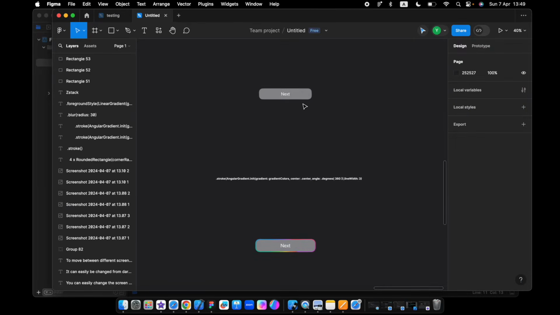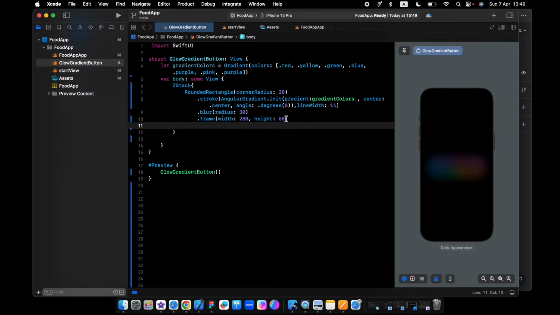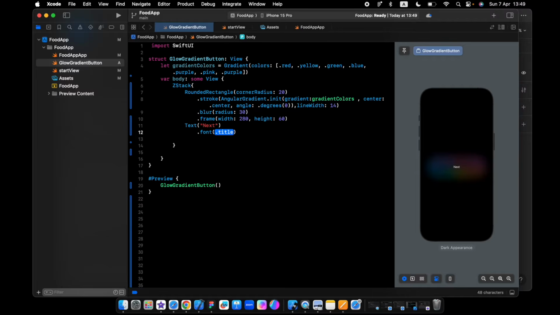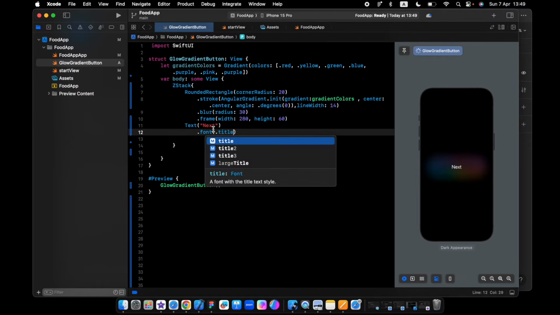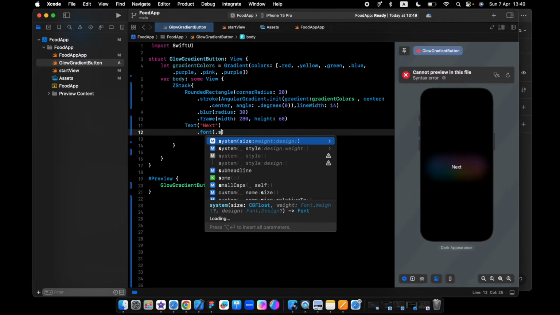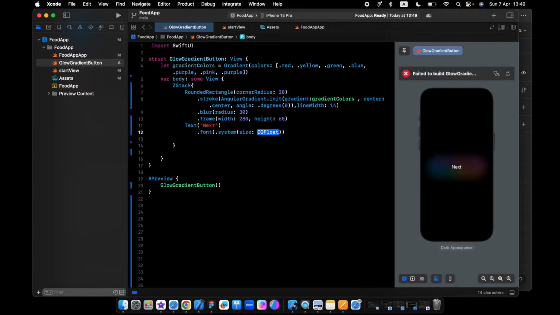The next step, add the text. Here the font by default comes with the title. You have here different fonts, or we can use one with the size 24.